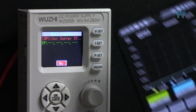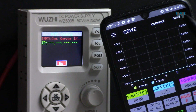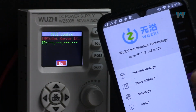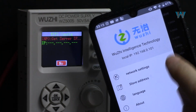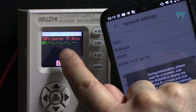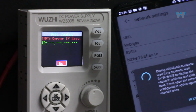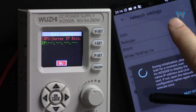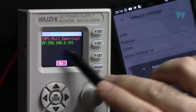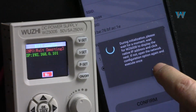Now the app opened and you'll see that it's blank. So make sure that you're connected to Wi-Fi. As you can see, I am connected. Go to this menu, and you will see an IP address of this device. This IP belongs to this machine, and then click network setting, and you will see that this is pushing the IP address in here. You see server IP error. Wait for it, until you see the IP. When you see the IP address, after that you can touch next.